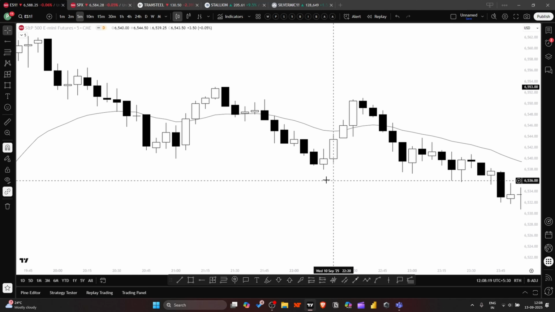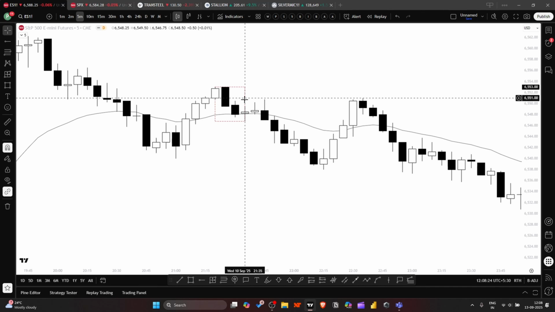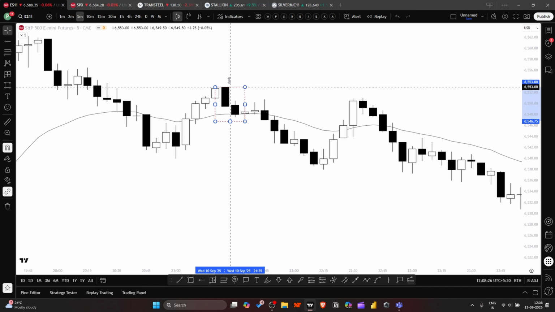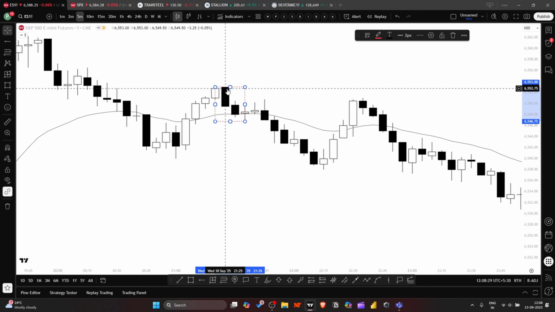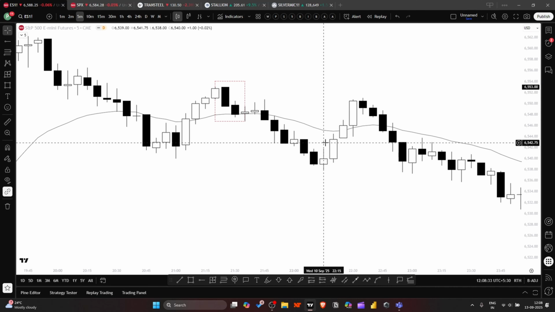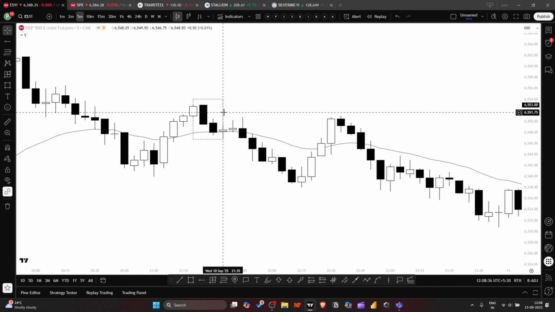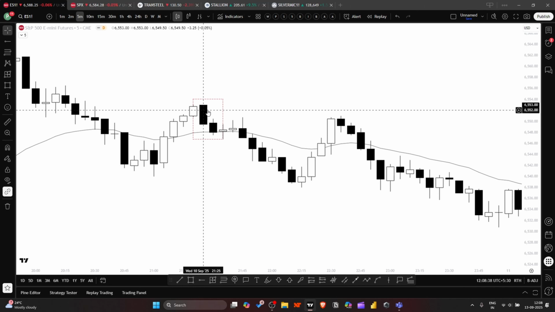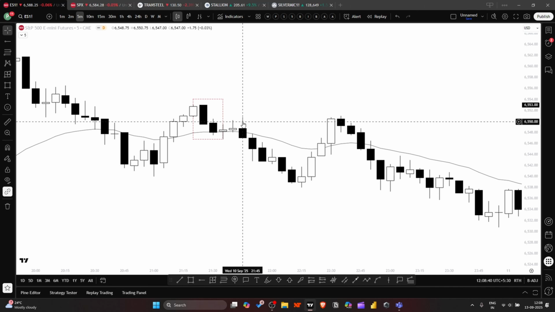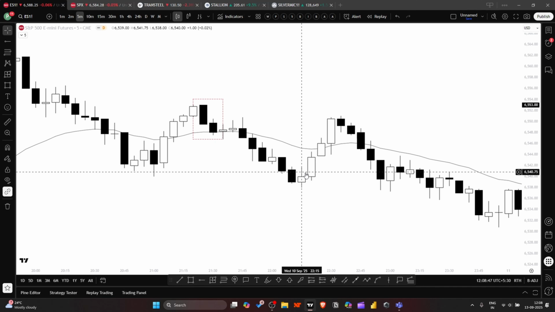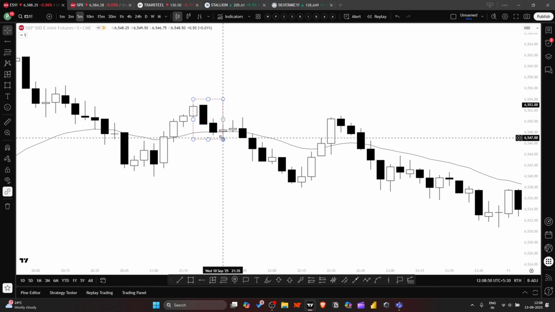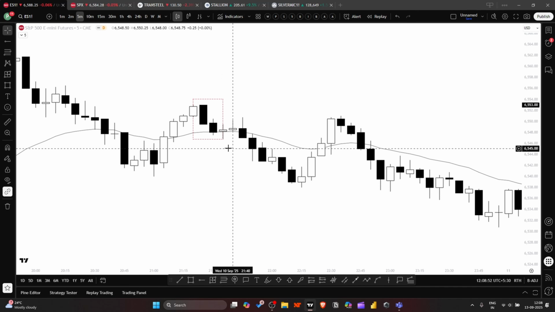Here, what was happening? This was a bear breakout. Price has to head lower, making a lower high, lower low structure, right? This is high point 1. This is high point 2. This is somewhere high point 3. Let's say that high point 2 is lower than high point 1, and high point 3 is lower than high point 2. Lower high, lower high, lower high.